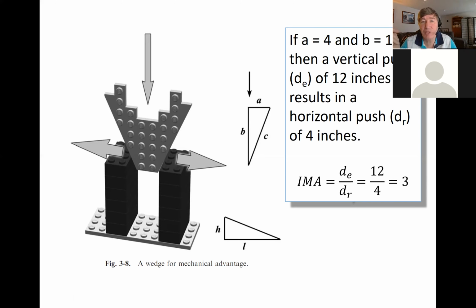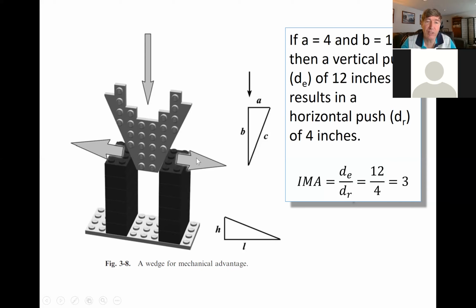Let's say inches, just because most people are more familiar with that. So I've got a wedge here that's 4 inches in the dimension where A is shown, and it's 12 inches in the dimension where B is shown. So if I take this wedge, put it in there, and shove it downward, my force is going to get multiplied.